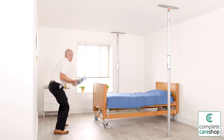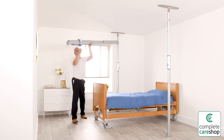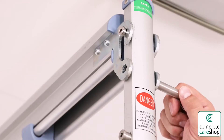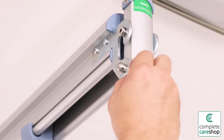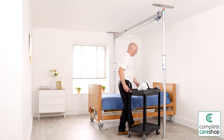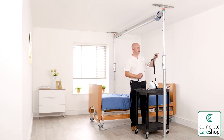Using the bubble level, ensure the support post is at 90 degrees to the floor. Lift one end of the track section and hook it onto the support pins on one end of the post at the desired level, then retract or extend it as required to hook it onto the level pins on the other support post. Finally, lock it in place at each end with the safety stud and linchpin.